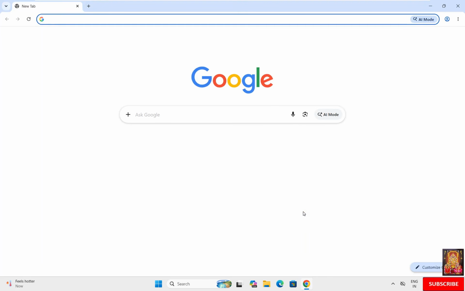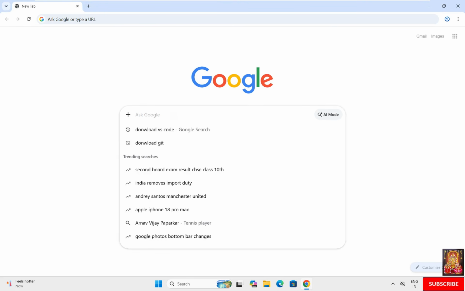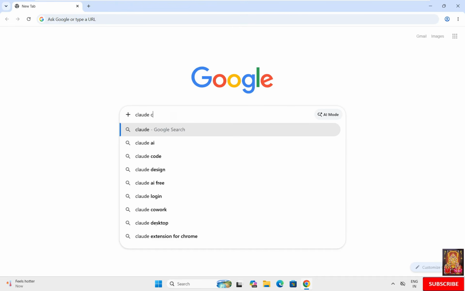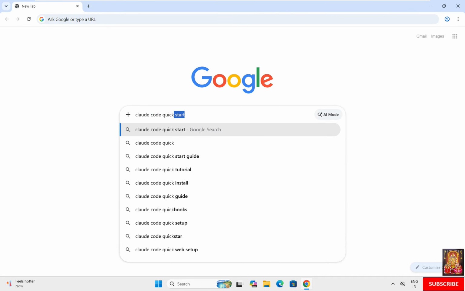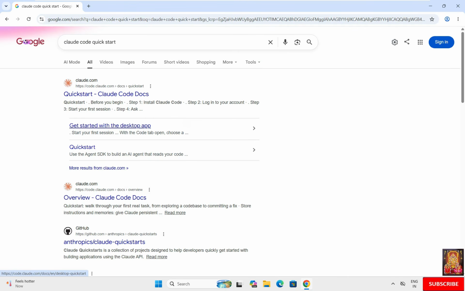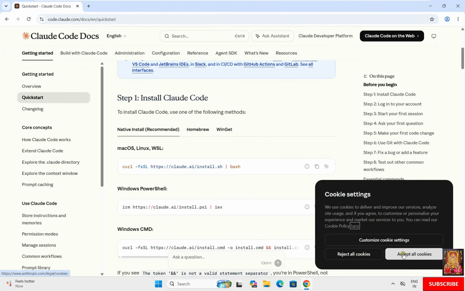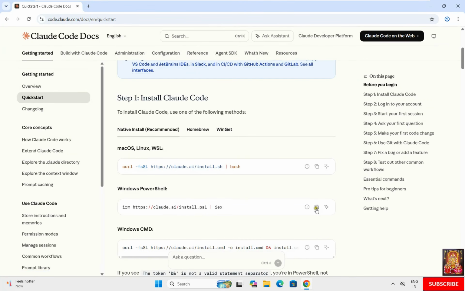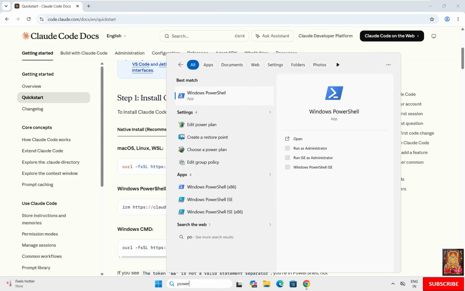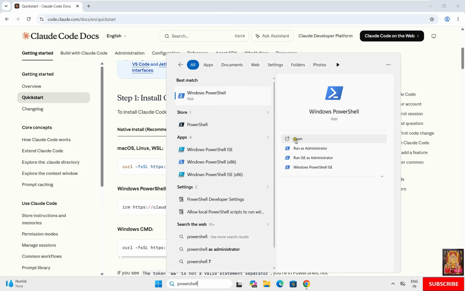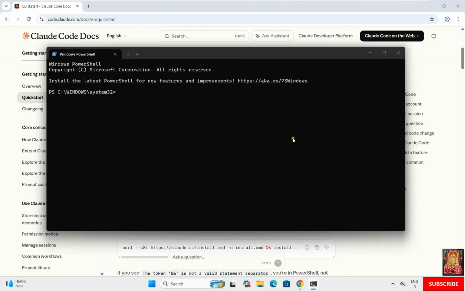Open web browser, go to search, type Claude Code quick start, hit enter, click on the first link, Claude Code docs quick start. Scroll down, copy this Windows PowerShell command, go to Windows search, type PowerShell, click open, paste the copied command here, hit enter.